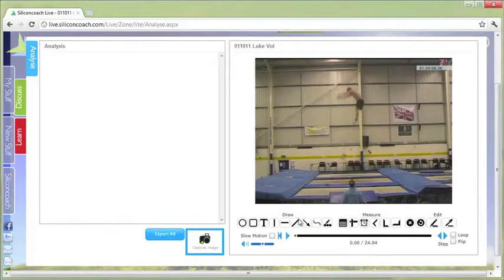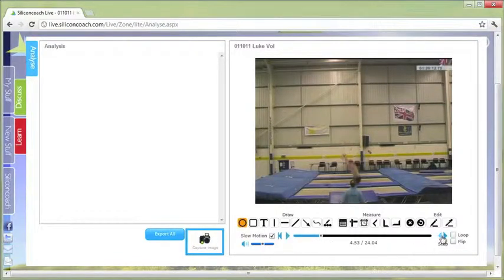So what can you do? Well, you can draw on video, for example. So like this, circle. Or delete it, of course, again. Let's look at the player function, which is like a normal play. I can see here a switch to put it on slow motion. So now it plays in slow motion.